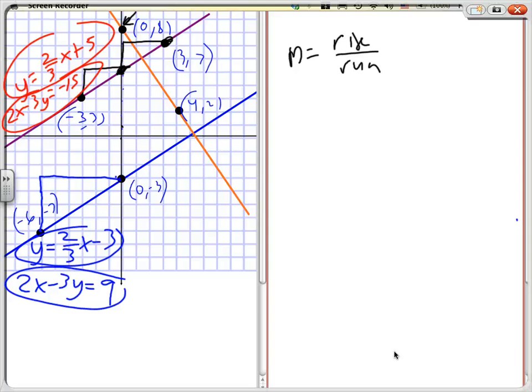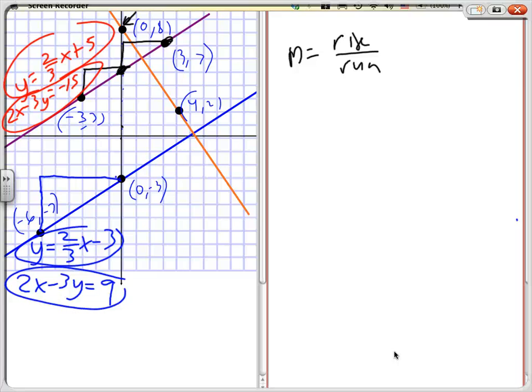To the right. Okay, let me just go back to the slope definition. It's rise over run, not run over rise. So there's no right or left first. It has to be either up or down, okay? So keep that straight. So from this point, where do I go? Down. Down how many?